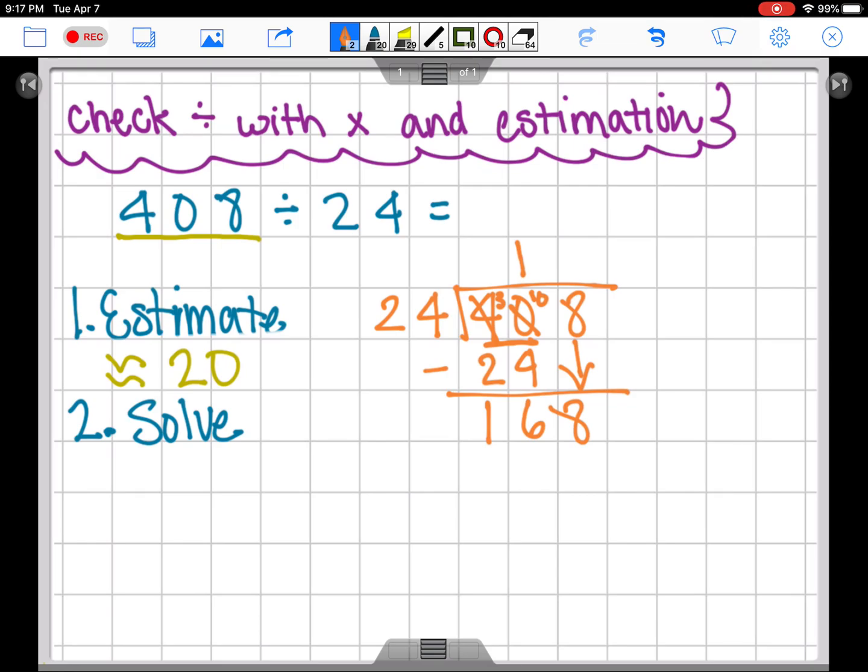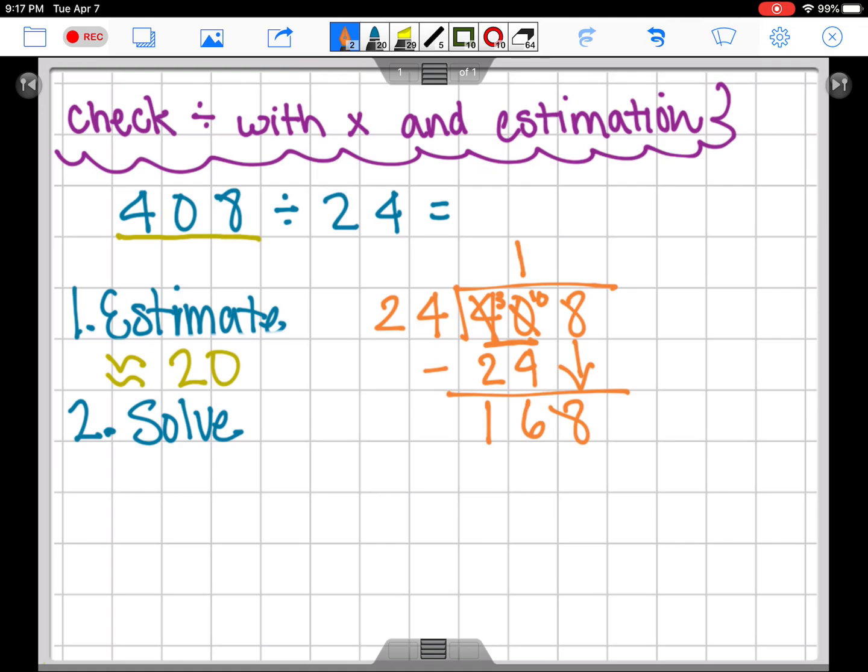Let's take a look at this. Even when we are working within our solving, we can still estimate, and that's going to help us here. So we can still think of this 24 as about 20. 168, we can think of that as about 170. If you want, you could also think about it as 160. So let's just count by 20s and see when we get close to 168. 20, 40, 60, 80, 100, 120, 140, 160. All right. Very nice. 160.